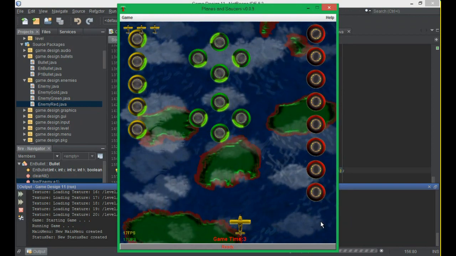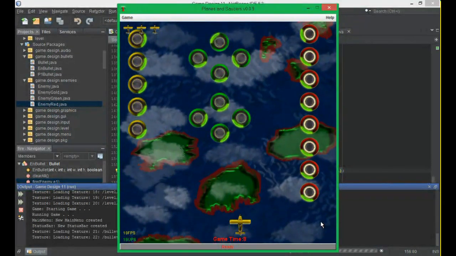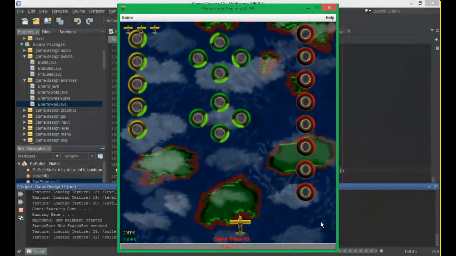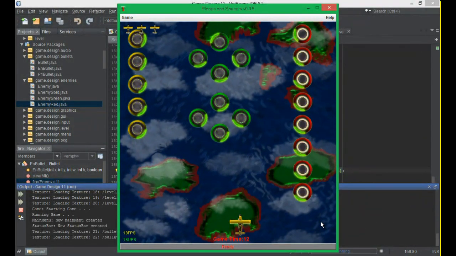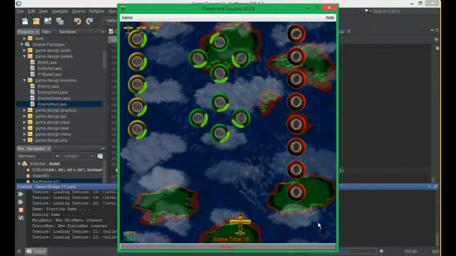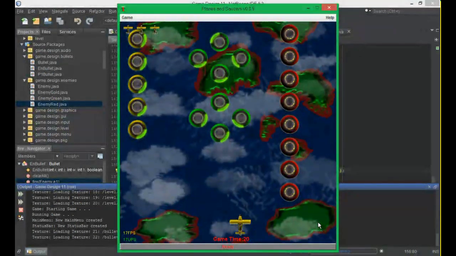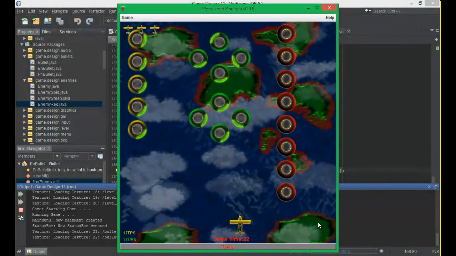So where's the bullet going to come up now? Everywhere. So we think we've got to translate this off, but I can't figure out where.